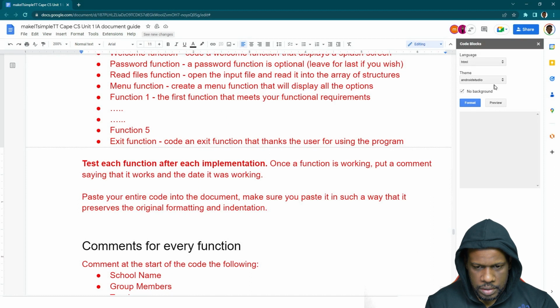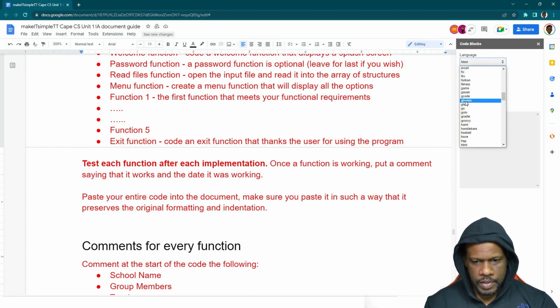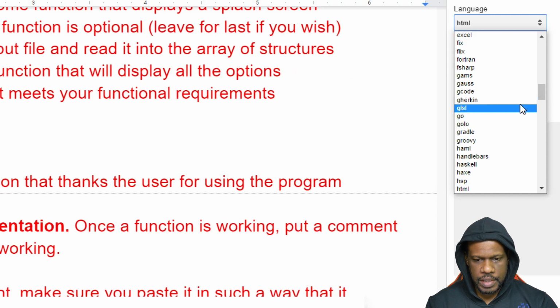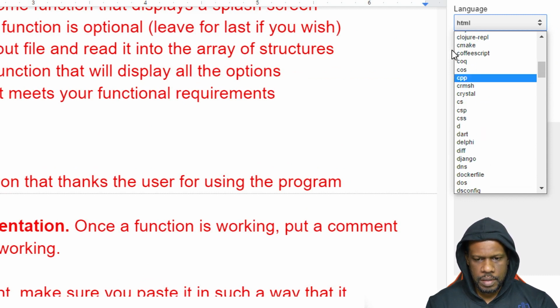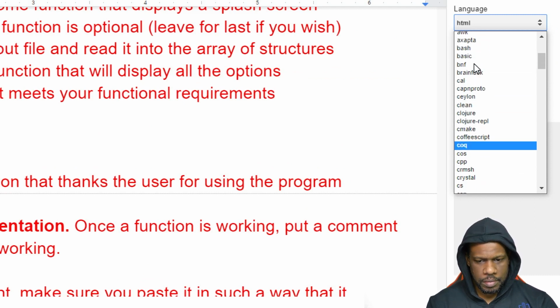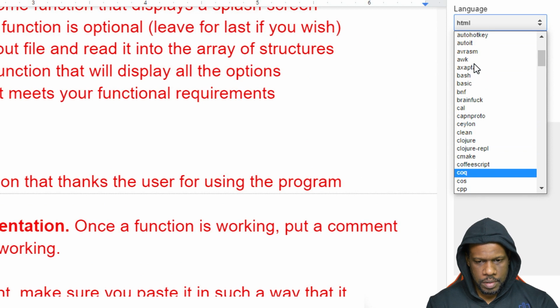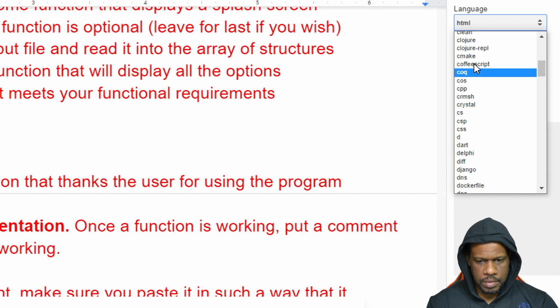And it'll ask you what type of language it is, and we're going to choose the language. Let me zoom in a little bit so you can see. It will ask you which language you plan to use, and it's telling me using C. Yes, a lot of languages, but where is C?